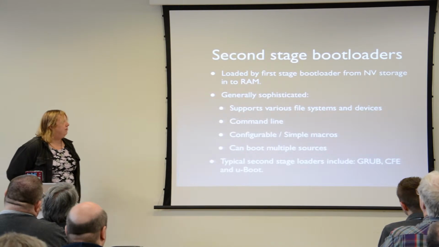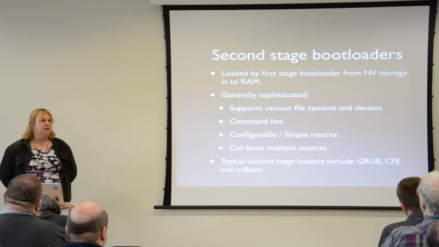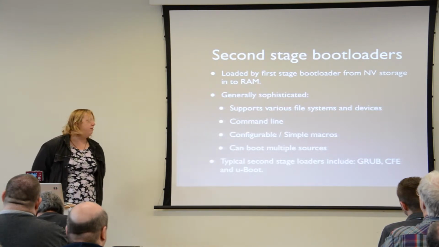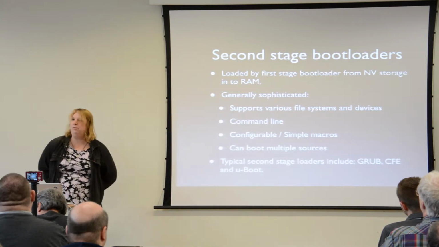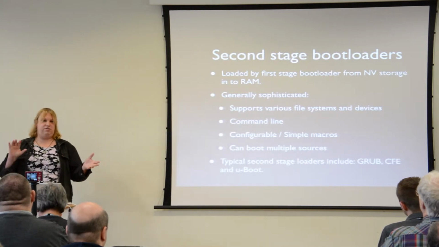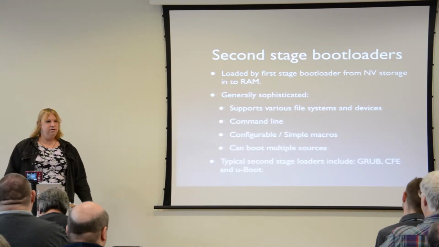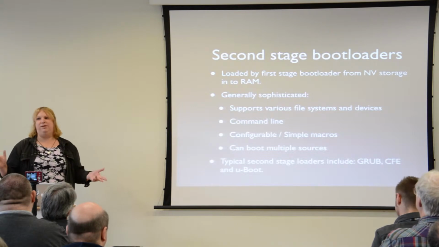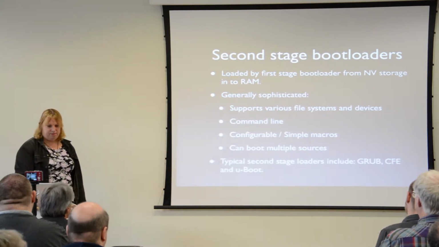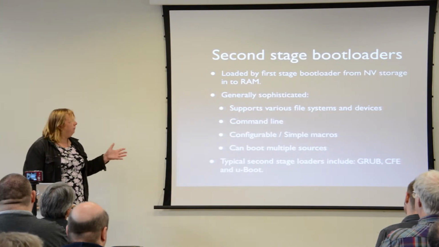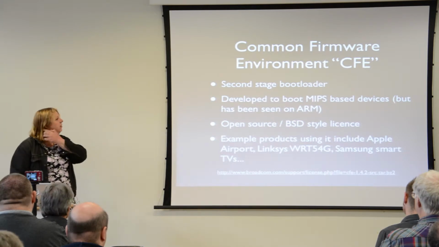Second stage bootloaders are quite sophisticated. You can have a command line in them, so you've got things like grub, CFE, U-boot. You can configure them, you can change them to boot different systems, different operating systems. They might have USB drivers in there and all sorts. So they're a lot bigger than the first stage bootloaders. So let's look at one.